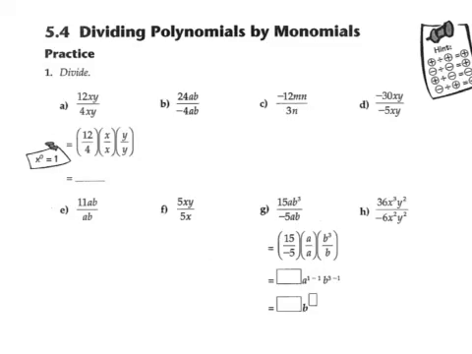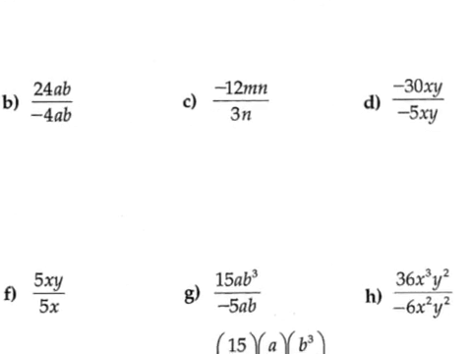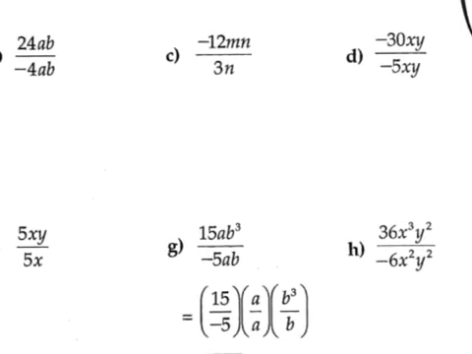Okay, in this lesson we're going to learn how to work through dividing when we have polynomials and monomials. Now we've done this before, and this is really review from Unit 1, but there might be some things in here that you don't remember. So let's take a look at just some of the questions. So let's start with question C. And so we'll zoom in, and let's start with question C and work through what we're supposed to do.